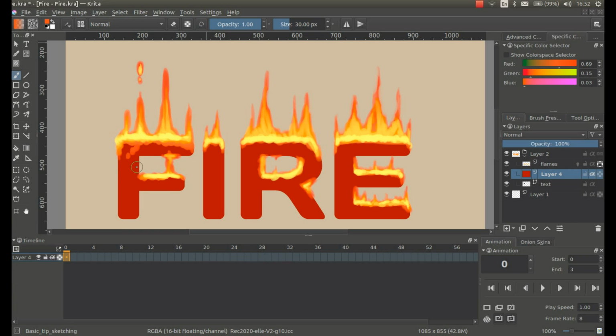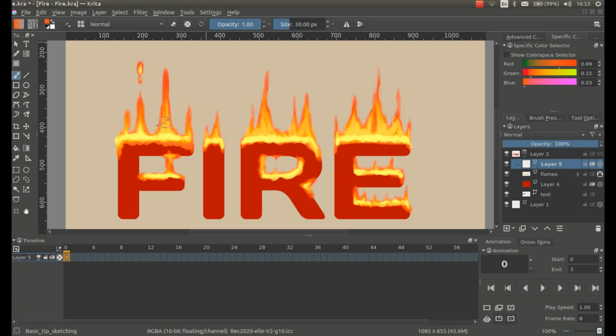No. Actually, we're going to make the lines on a different one. Layer 5. We alpha inherit this. The difference between putting layer 5 above the flames and putting it below it is that now alpha inheritance will use the flames as well as the text to alpha inherit, and this is what makes it superior to clipping masks, in my opinion, because you can combine the things that it will use to clip by the position that you put it in the layer stack.